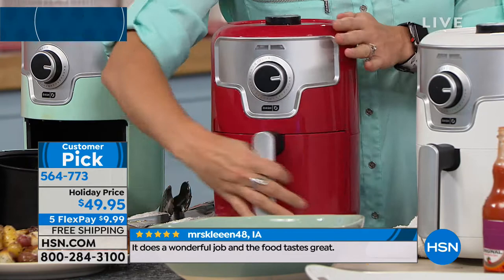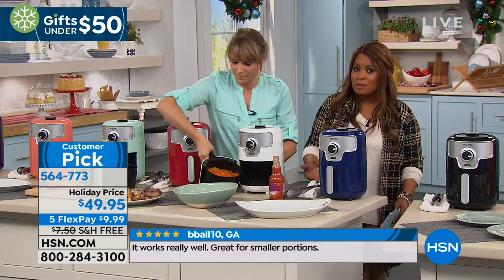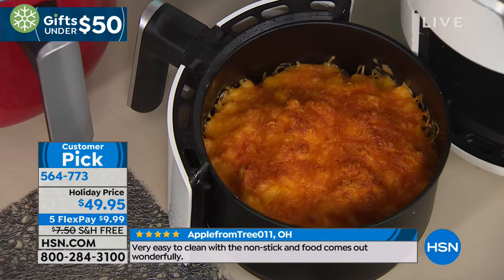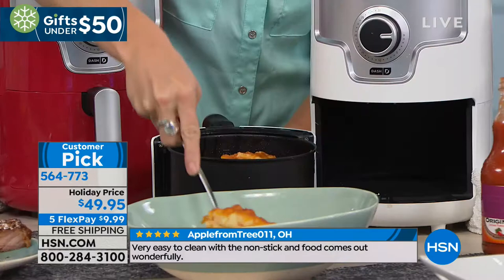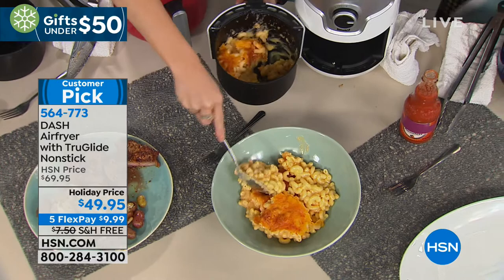You brought up a wonderful point. I think a lot of us have heard of air fryers. A lot of us have thought about bringing an air fryer in our home, but we're trying to find really the sweet spot, right? You've seen them on the air. Most of them are closer to almost $200. We even have models, and I'm not saying that they're not bad. They're great models, but a lot of them are $200. So I think for so many of us, we're looking for a way to get our feet wet, right? Try the technology, to see if you're really going to use it, to see if you're really going to love it before you dive into that $200, $300 model.